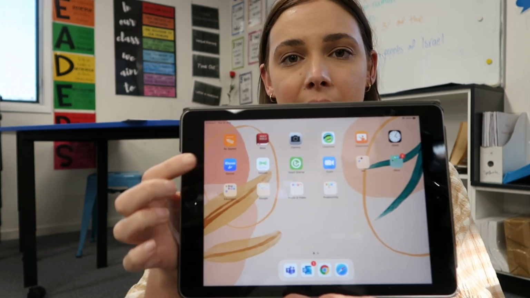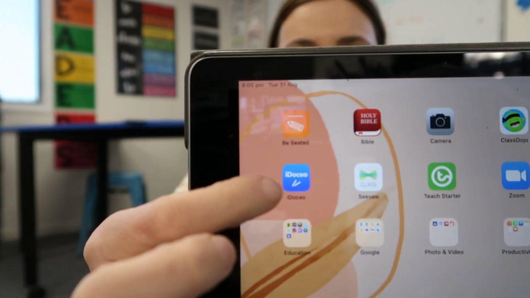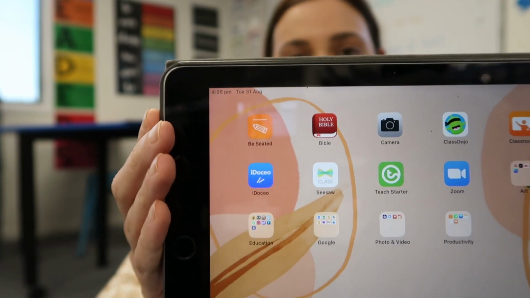The other app that I've played with a little bit but don't have a lot of experience in is this one, which is called Idosio, and that is a planning app. I decided last year to try my hand at digital planning. I didn't love it too much, but I actually really loved the app. There's a whole heap of different capabilities you can do with it, with assessment and inputting assessment and data and all of those kind of things, which would be really great. So if you're looking for a digital planner, I would recommend Idosio. I think you've got to pay for it, like an $18 or $20 app to download, but it is really, really good if you're looking for a great digital planner.